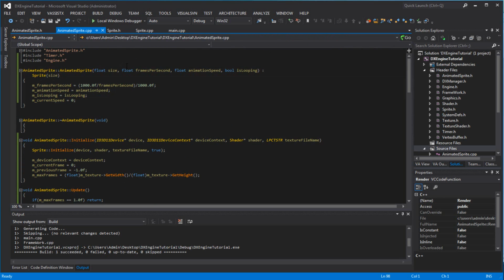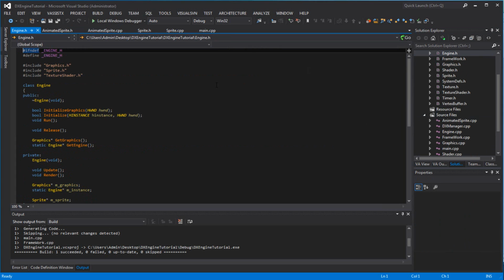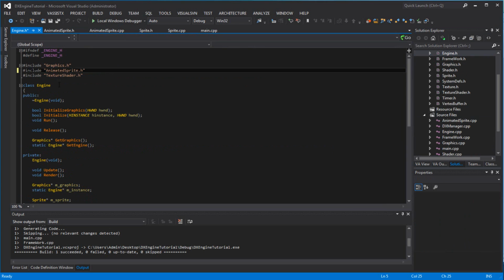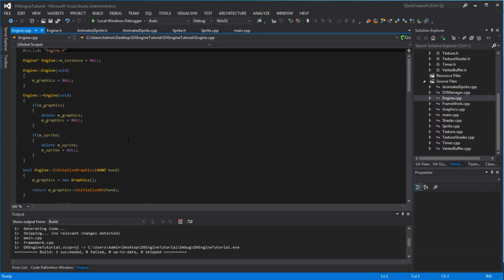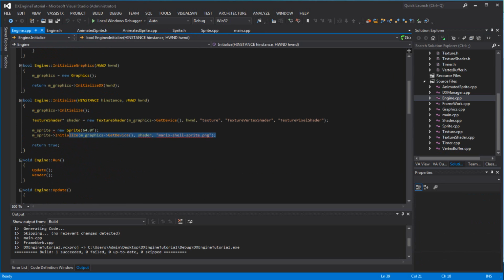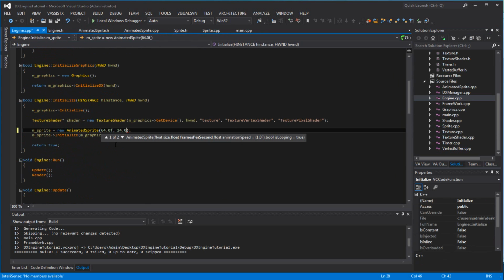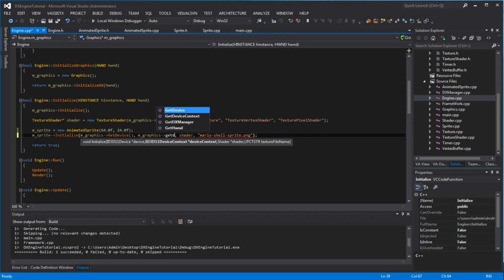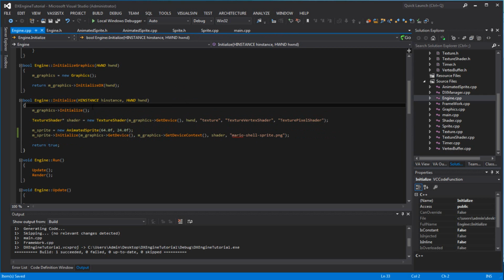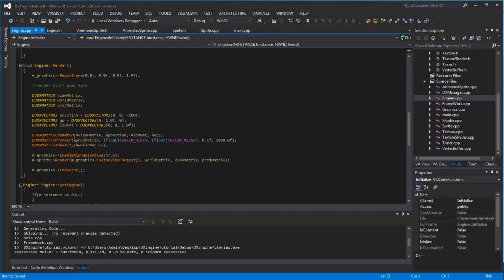So we want to go to our framework or to our engine so we can update it and see how it looks. So instead of sprite, I want to pass in animated sprite. Go to our engine header and CPP. Delete, initialize. Here, you will know that we want to pass an animated sprite. We want to pass frames per second. I'm going to put 24 frames per second, and the rest is fine. We don't need anything else after that. And we want to pass on initialize, which in here, we want to pass in graphics get device context. That's it for that. Do we need anything down here? We don't need that since we're already doing it inside of there.